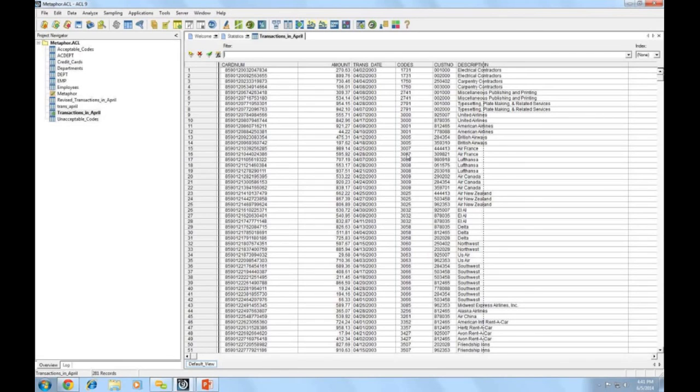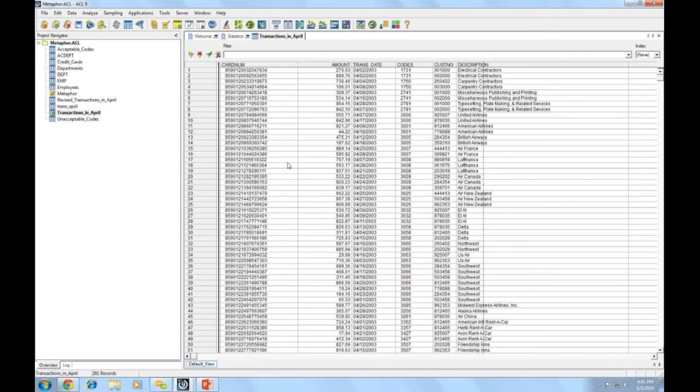So how do we identify or check those duplicate records? It's not easy in other software like Excel. But in ACL, there is a function to help us identify duplicate records.